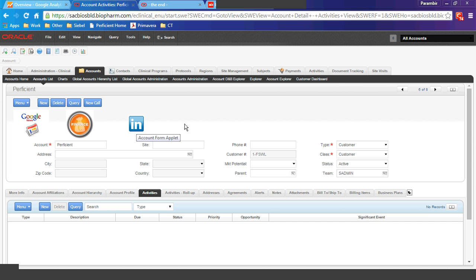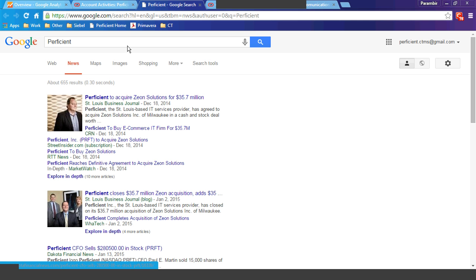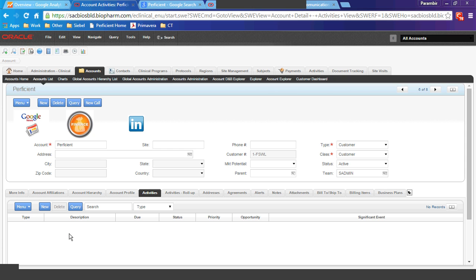And so what it'll do is open up a new website that'll look for news related to that account. So if I click on those icons, it'll pull up the real-time news related to Perficient. Again, we can embed this exact information in real time in a sub-view as well, but just to show you the example of what we're able to do, this is how we've created it.